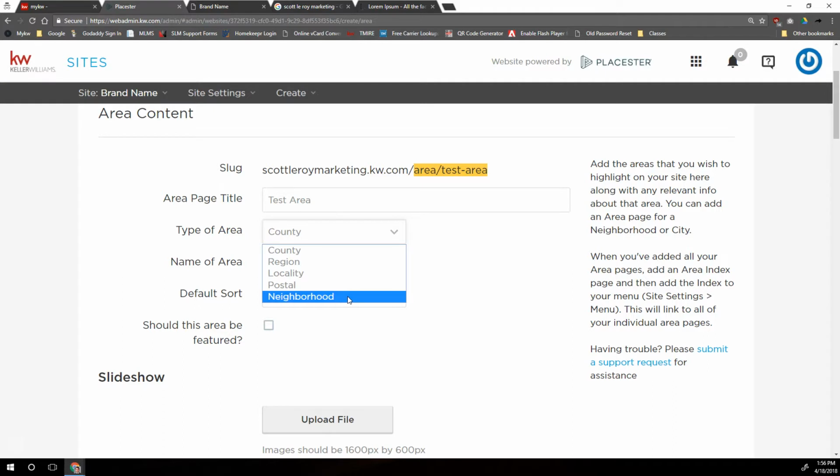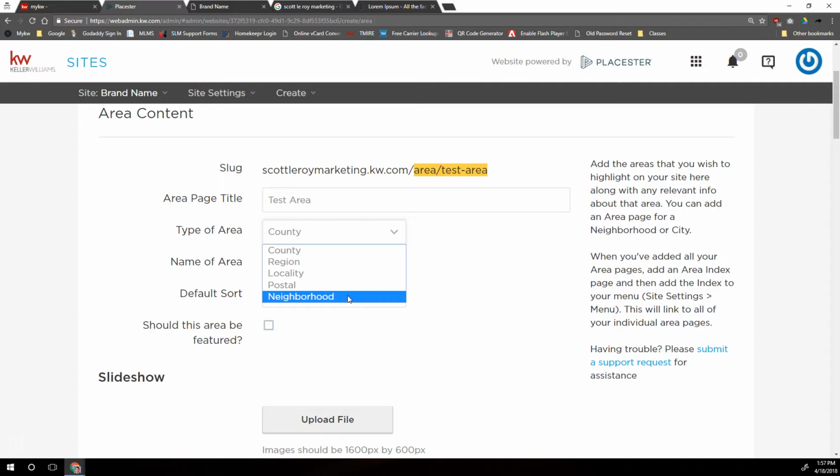So if someone is searching for listings in this area and they come across a listing in this subdivision, they want to learn more about, okay, what is this subdivision close to? What kind of amenities does it have? Does it have good schools? Does it have good safety? Are there street lights? Does it have security? Is it gated? That's the kind of thing that they're looking for. If you write all those things about that neighborhood, you might be the only one who has any of that information, and they're going to end up on your site.